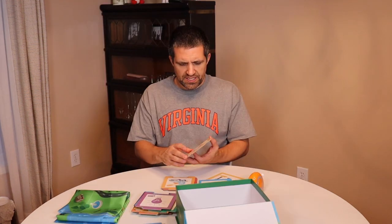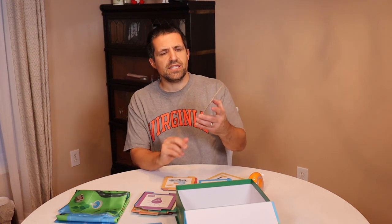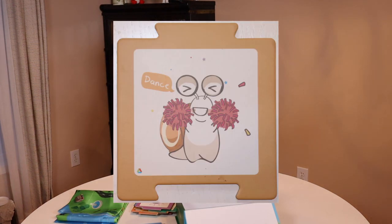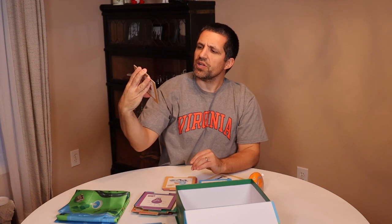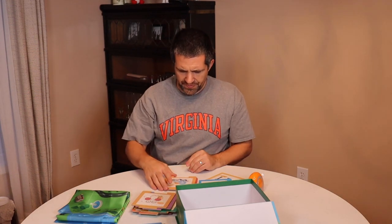Then the next card I see is a dance card. And on the one side, there's somebody with pom-poms. And on the back side, I guess it's Qobo with more of a hula outfit or something like that, although it's got maracas. And so I'm assuming those are two different types of dance maneuvers that are available there.